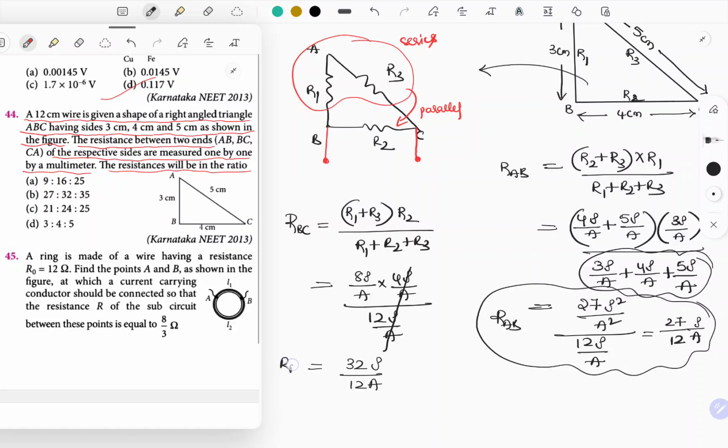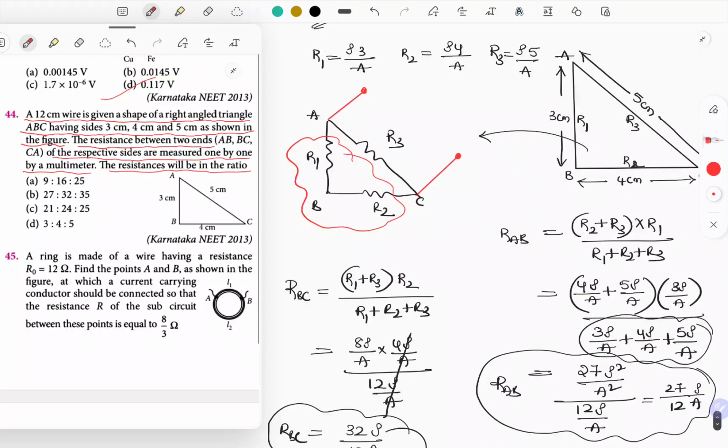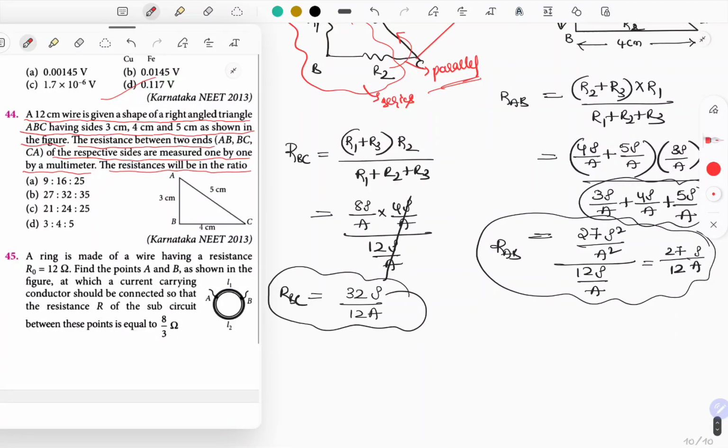This is RBC. Okay, so similarly, let's find out resistance between C and A terminals also. The circuit looks like this. Hope you guys following. This is how we can replace the circuit. I need the resistance between C and A. So these are the terminals. Then R1 and R2 look like as if they are connected in series. The remaining combination is in parallel with R3. Okay, let's find out R equivalent.